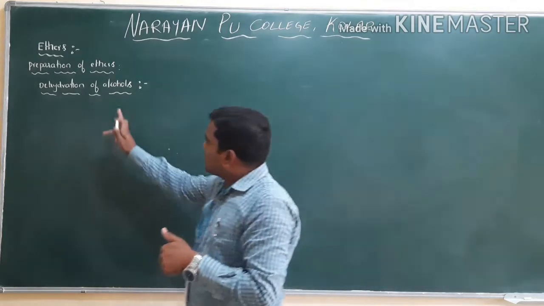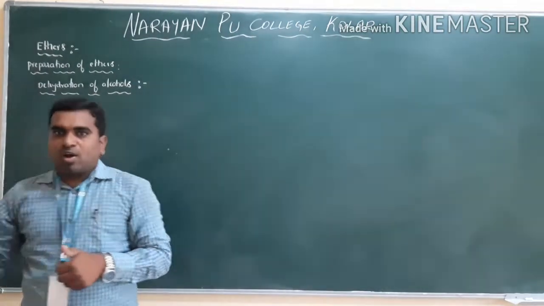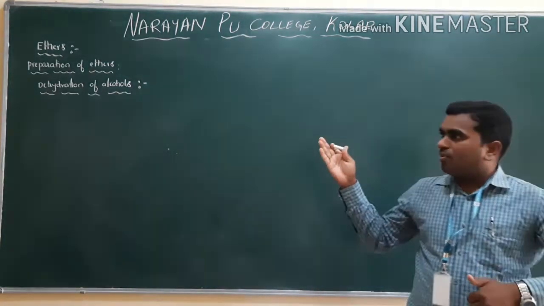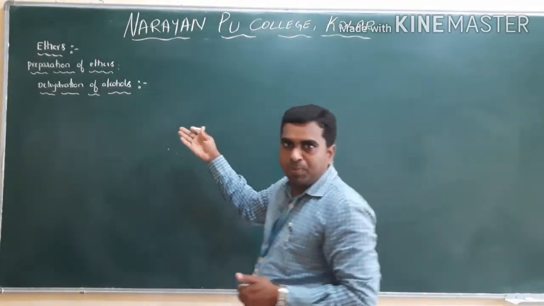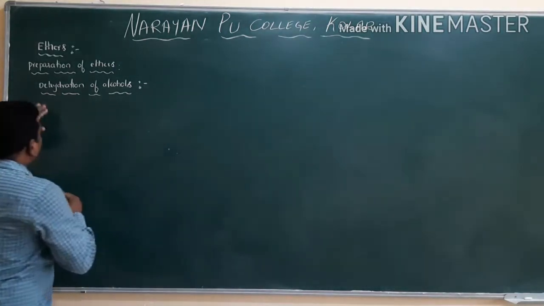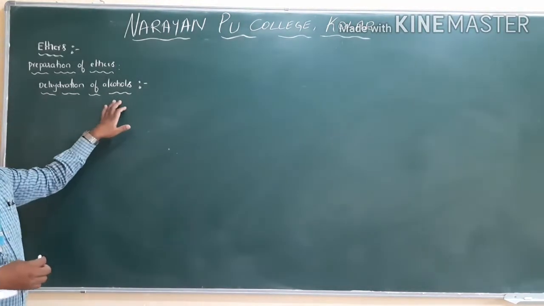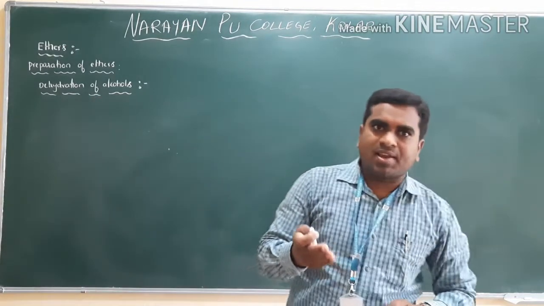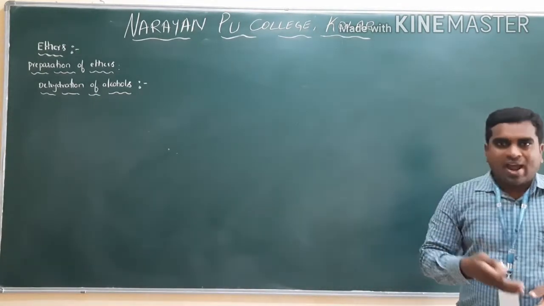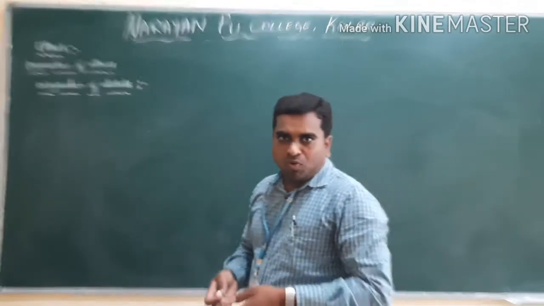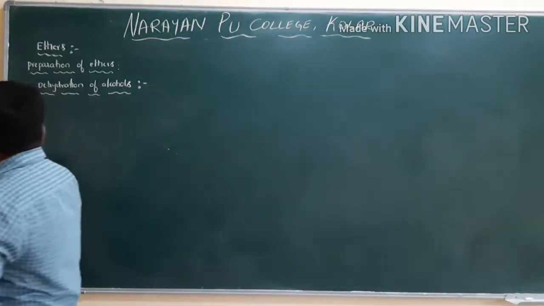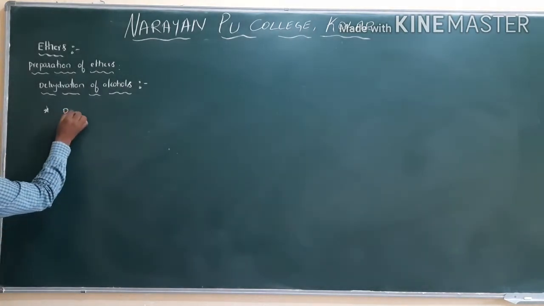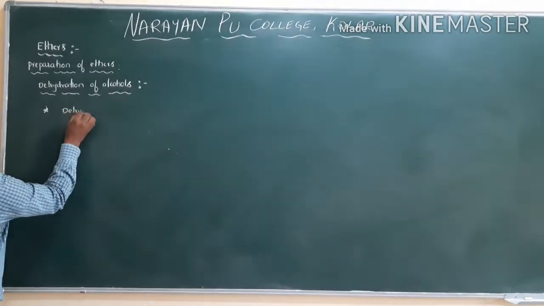So where is it? Acid-catalyzed dehydration of alcohol, in the preparation of alkenes. Yes, we prepared alkenes. Dehydration of alcohols mainly takes place in the presence of protic acids like concentrated H2SO4 and concentrated H3PO4. Clear? And the dehydration reaction of alcohol is temperature dependent.